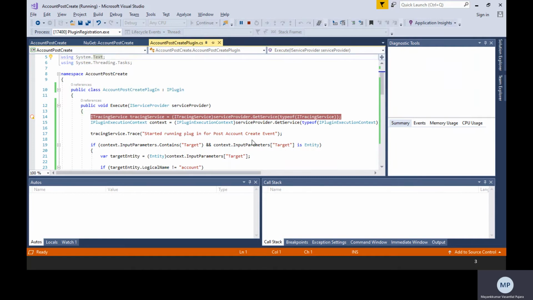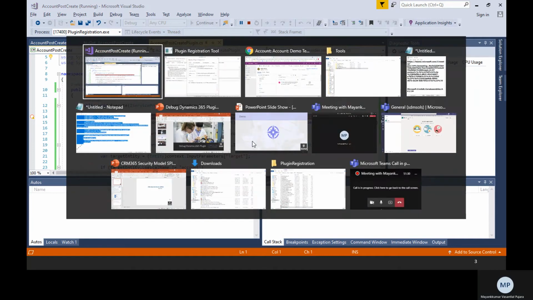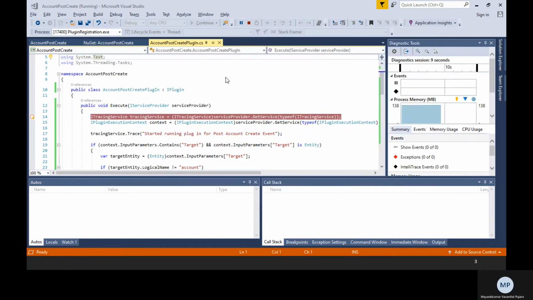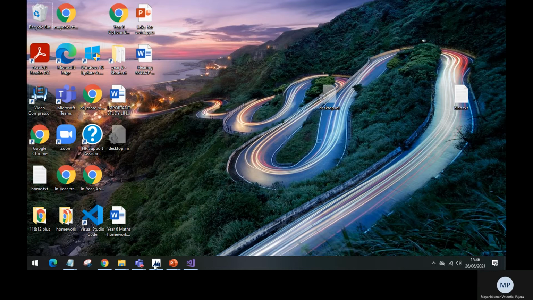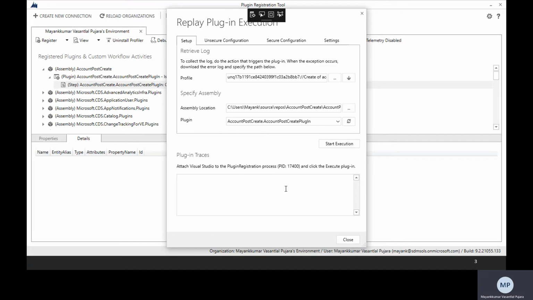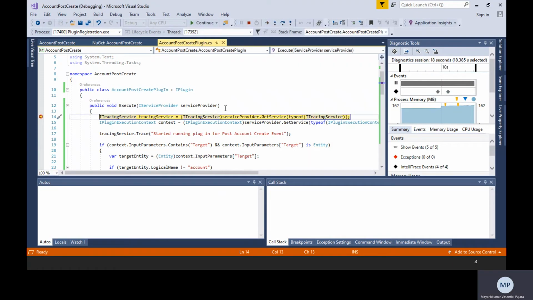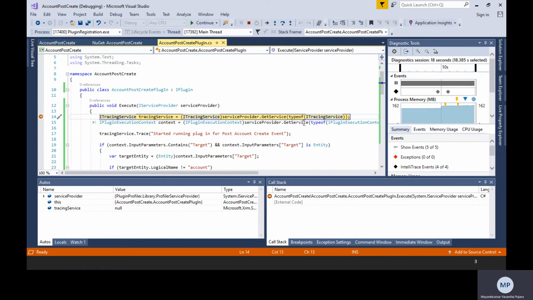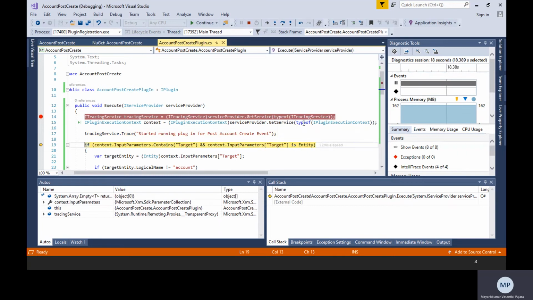And I'm just going to say start the execution. When I say that, it should hit my breakpoint in Visual Studio. As you can see, it's hitting the breakpoint. So we could go step by step and look at what's going on at each step.